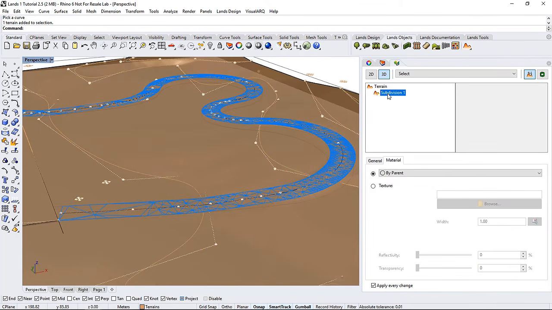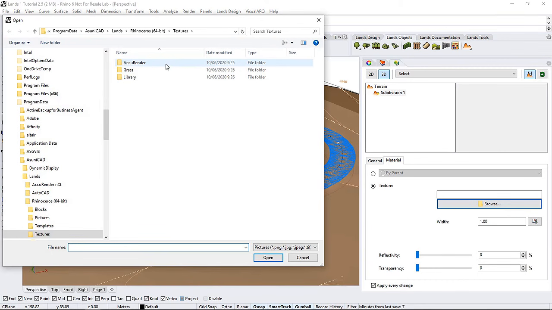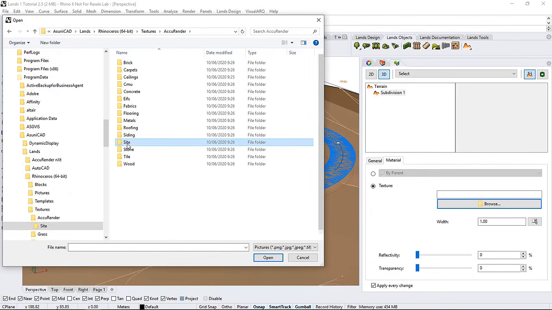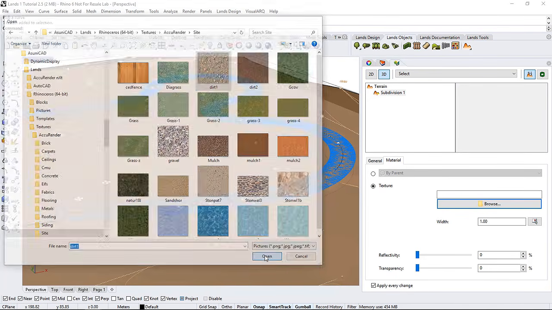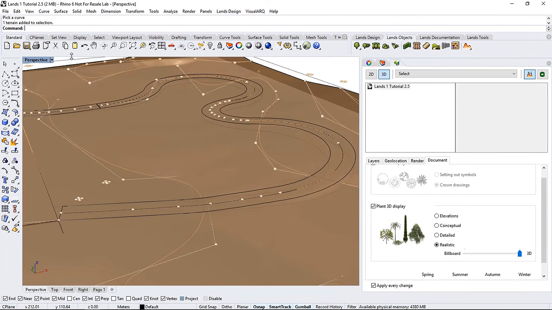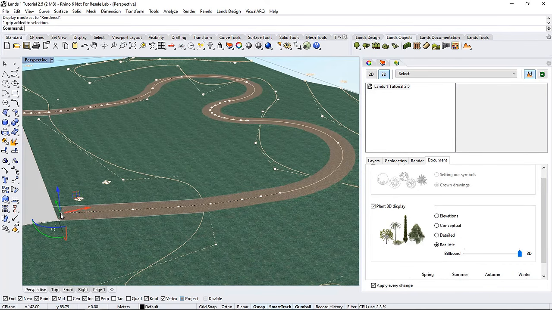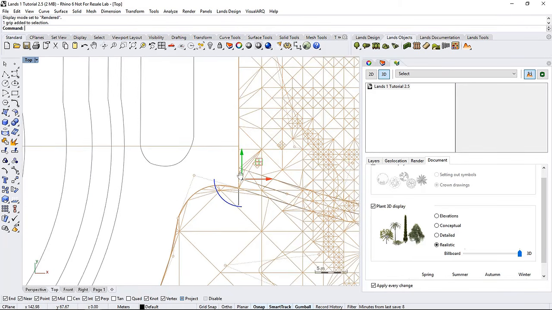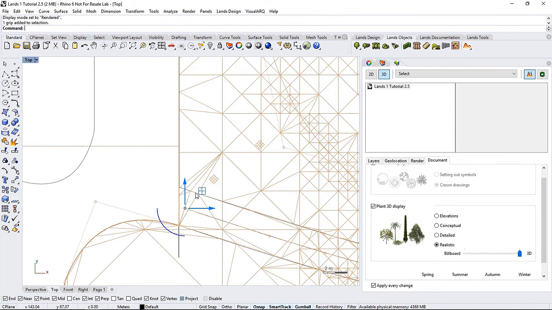Now I'll select the path subdivision so that I can assign a new texture, browsing through the Lands Material Library. Now this will be visible when we change to Render Display Mode. We need to pull the end control point of the curve defining the path axis so that the path subdivision object extends at least to the border of the terrain.